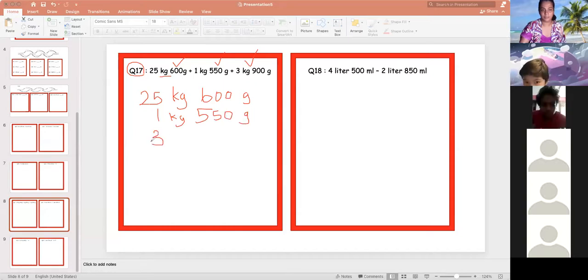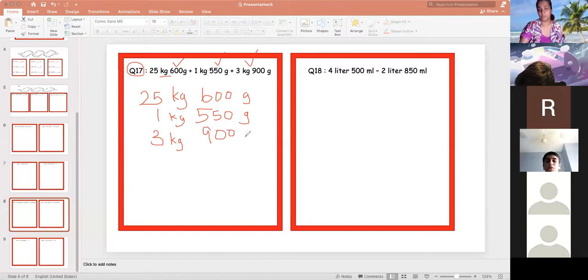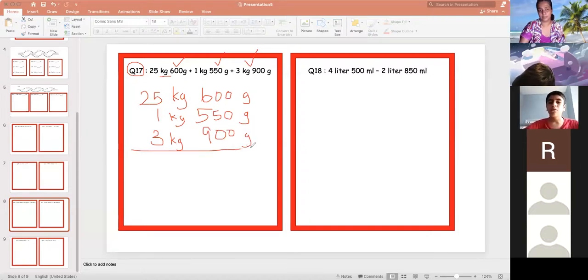plus 3 kilogram, 900 grams. It's all addition only, so you can write it in one shot straight away like that, standard written method. Put your plus symbol. Start with the grams: 0, 0, 0, 0, 5, 0. So this is 5. 6 plus 5, 11. 11 plus 9 will be 20. So you write your 20. You don't carry anywhere else. Don't touch the kilogram yet. You leave your answers.